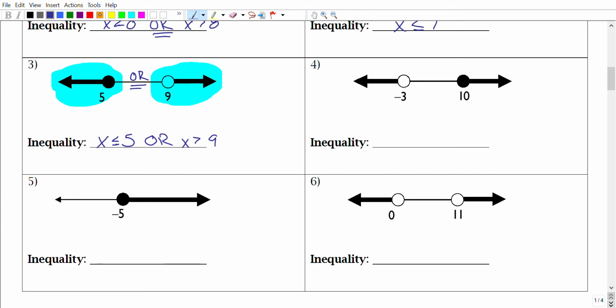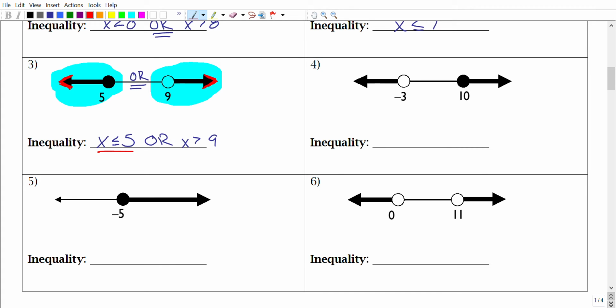Or, like I said, if it has been helping you guys to do this, remember, this trick only works if the variable is on the left side, like you see here. See how my variable is always on the left side of the inequality? It only works there, but look at what symbol my arrow is making. It's making a less than sign, hence why I have x is less than or equal to 5. Here on the right hand side, notice if I trace the arrow, what kind of symbol am I making? I'm making a greater than symbol.